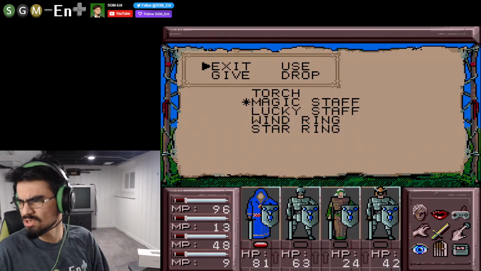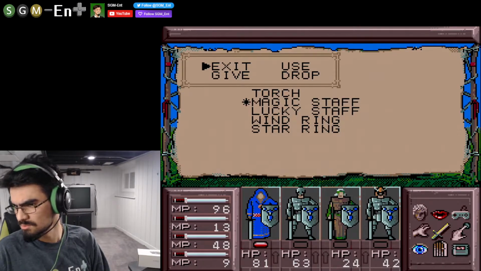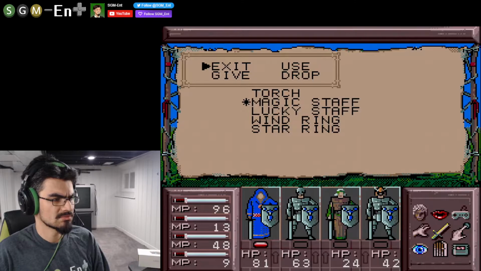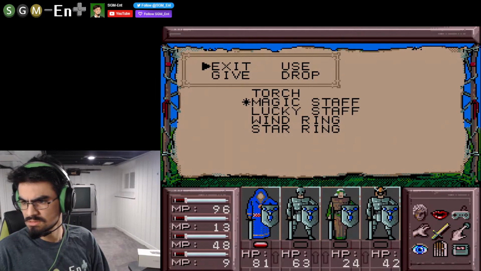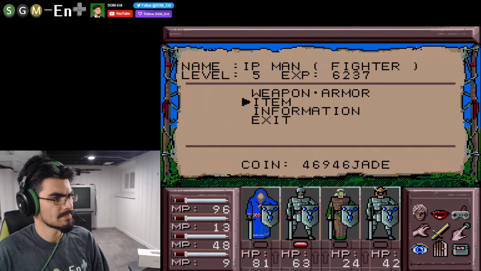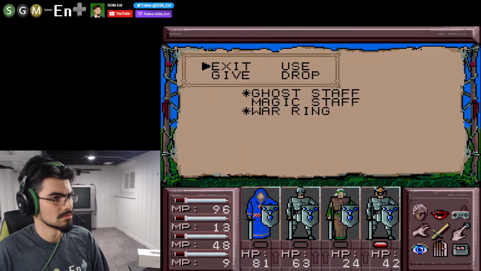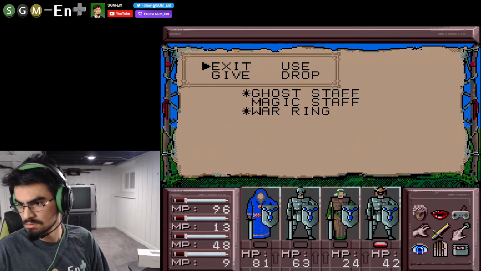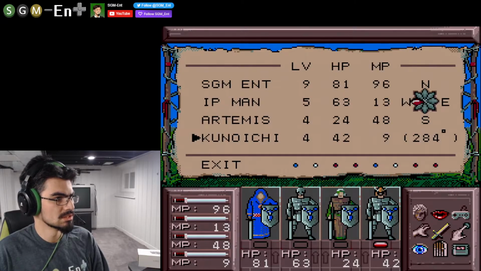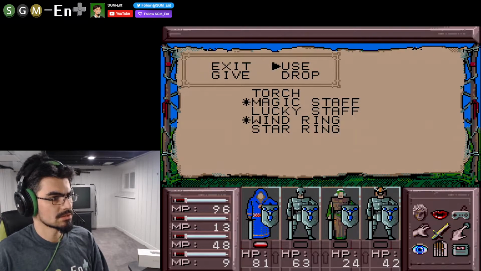Magic Staff and we have a Star Ring. Star Ring increases fortune. Don't really want that. Lucky Staff increases fortune again. Wind Ring. Wind Ring increases agility. I don't want agility for my wizard. I don't have Sage's Ring, which increases knowledge, and Flash Ring, which increases intelligence. So I think what I'm gonna have to go with is either wind, star, war. Wind, Star, or War? I think I'm gonna go with Wind because it increases agility. I don't really like it, but all right. And everything else, I'm probably gonna sell.